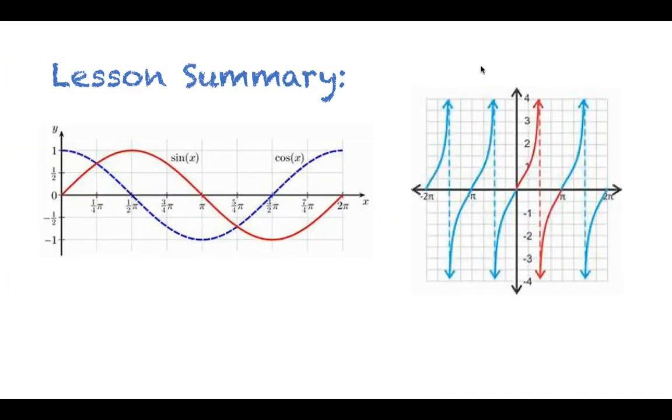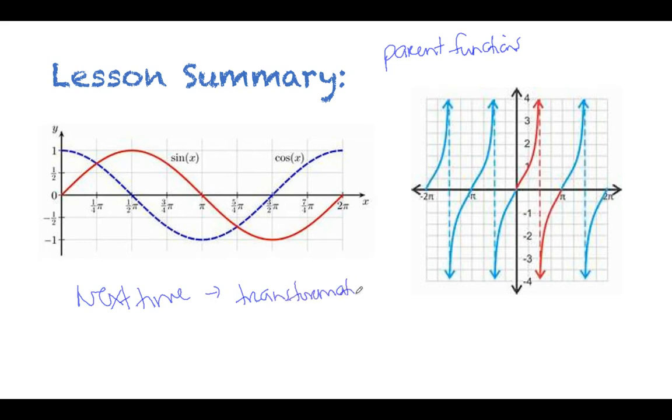Okay. So this is what we just looked at. We looked at the graph of sine, so knowing these are the parent functions, right? In the next lesson, we're going to be looking at transformations of sine and cosine. Right, so know that this is cosine and this is sine, and then this is a tangent function, right? And knowing that this is that one rotation from 0 to 2 pi.